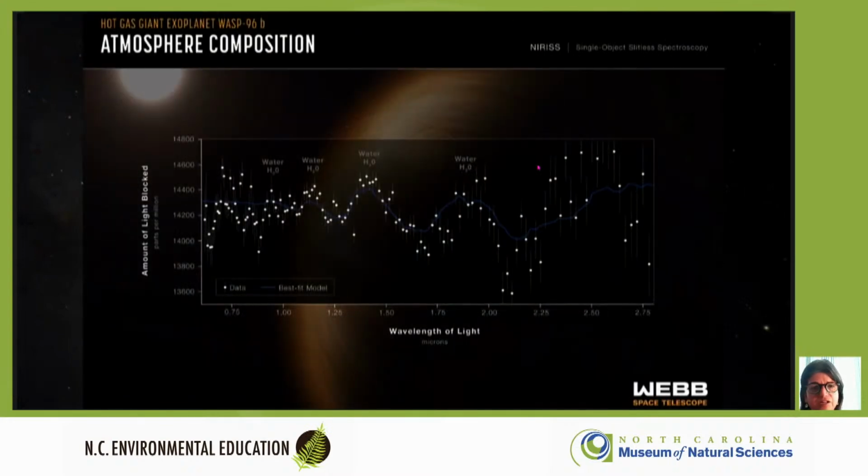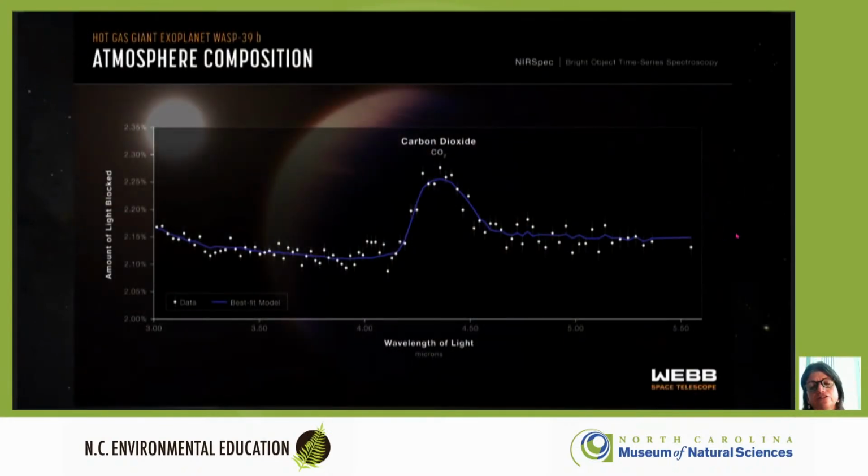But what was cool, this was the other day, carbon dioxide for the first time. And you could see if you look closely in some of these, if you go to these articles that are publicized in newspapers and stuff, they'll eventually take you to the data. The little bars, the little lines that go up and down from each dot, those are the error bars.